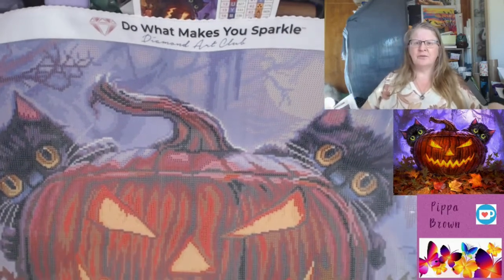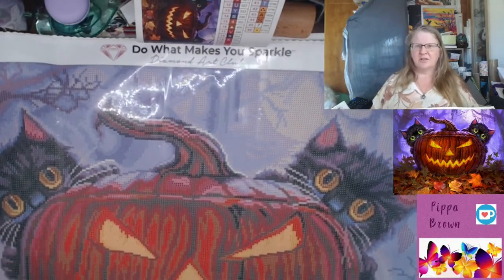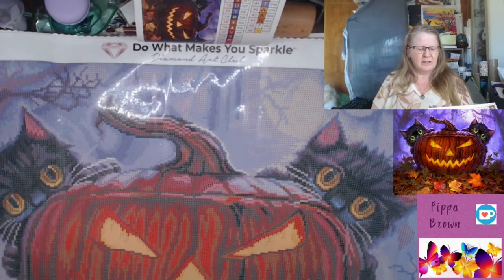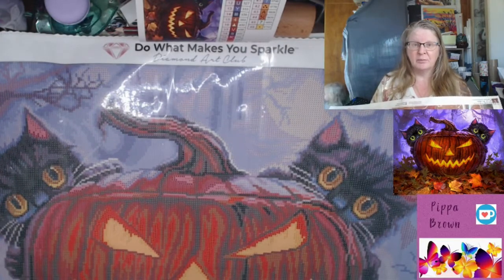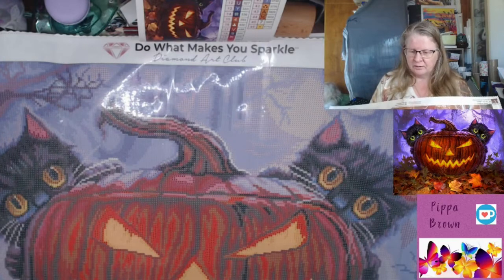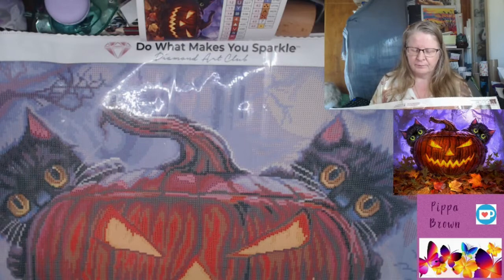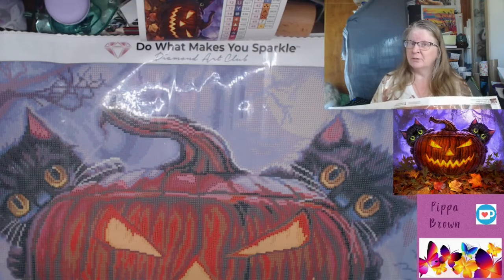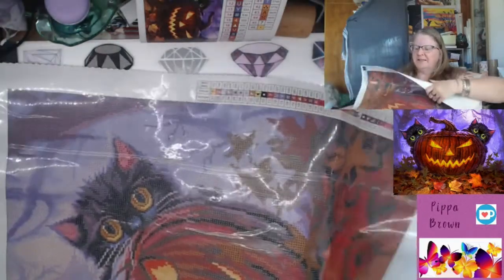I think that's kind of it. If you've seen a Diamond Art Club canvas then you know how good they are — you know they're fluffy on the back, they've got surged edges and all of that. Towards the middle of the year you've probably seen Diamond Art Club unboxings or even have your own at this stage. But just in case — they are exceptional. I haven't had any problems; any issues I've had, customer services were onto it like a shot. They really are a fantastic company to work with. These are available right now and Halloween is coming, so if you'd like to go grab yourself some kitties that don't involve cat litter and maintenance — go for it!